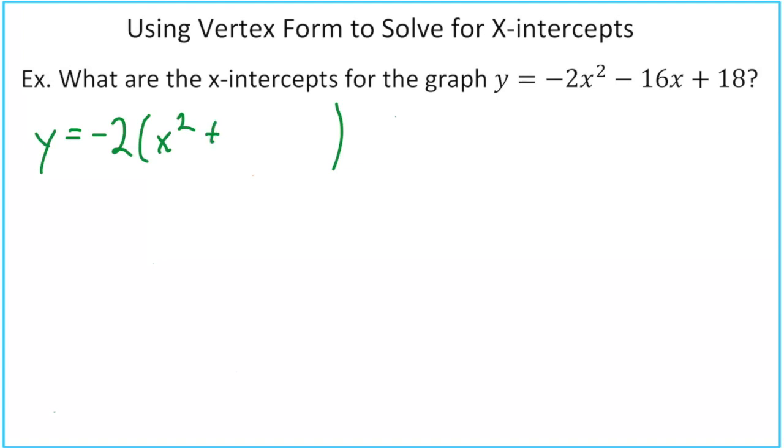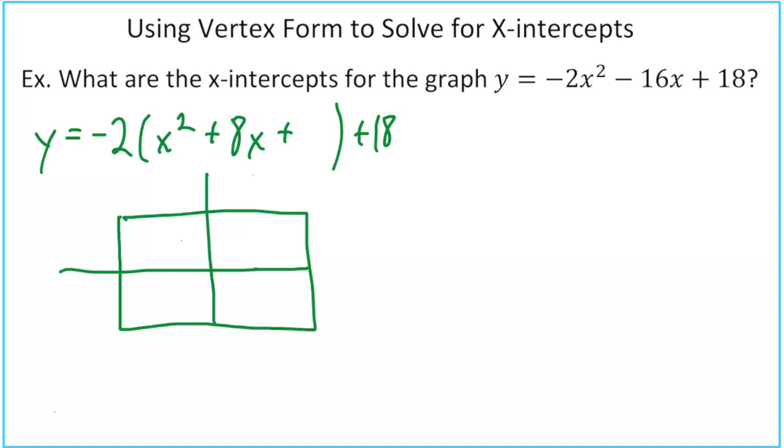And then I know the number would have to be 2 times 8, so that would give us an 8x. I know after that I'll have a positive, and then I can put the positive 18 on the outside. Next up, we set up our generic rectangle. We put x squared in the top left-hand corner. Then remember, you have to take the positive 8x and split it into the diagonal boxes. You're dividing it by 2 to get 4x and 4x.